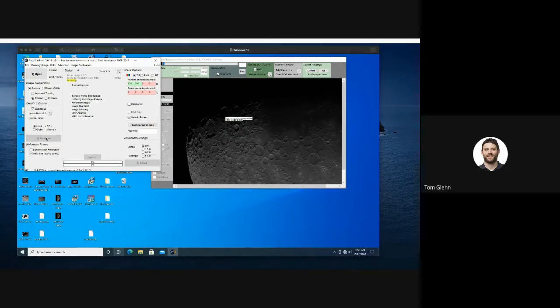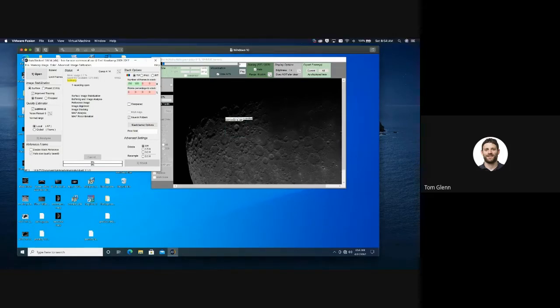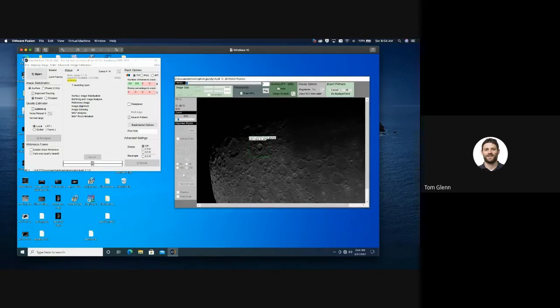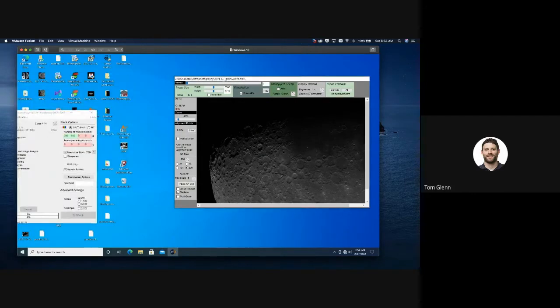So then what you're going to do is click analyze, and it'll compute the scores for you. So we're going to skip ahead. Now I'm going to have to make one little adjustment here. In order to start adding alignment points, if you look over here, the option to add points is not available in surface mode without clicking analyze. So I'm going to click planet. This is only for demonstration purposes because for some reason AutoStacker lets you place alignment points for a planet before you've analyzed the image. So don't do this in your real lunar image. Use surface, but I have to do this to even allow you to see this. So I'm going to blow this up now.